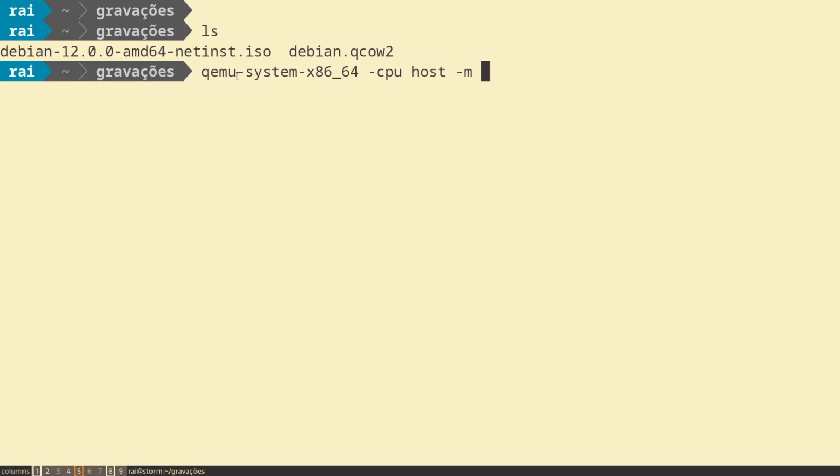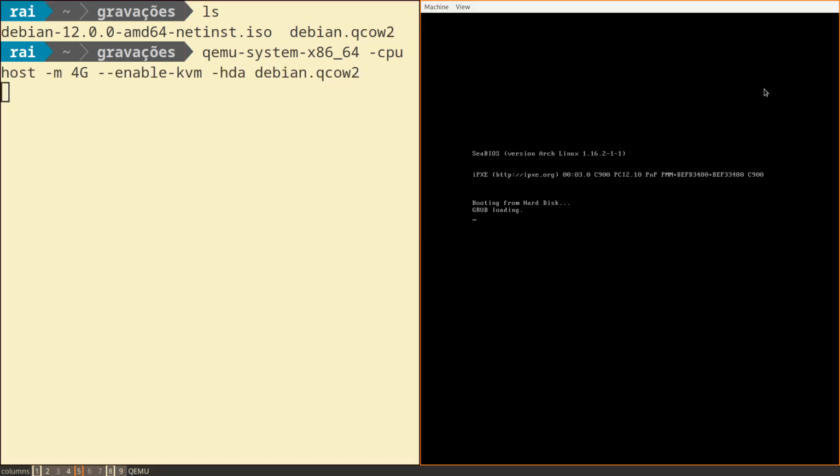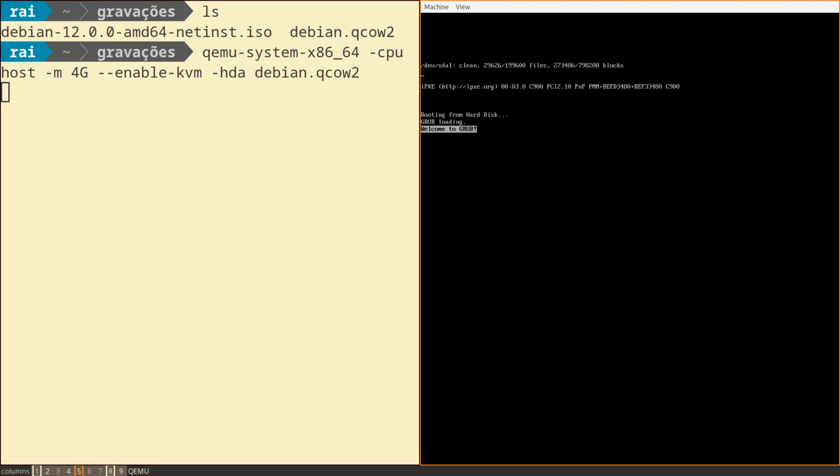Then you can put 4 gigabytes of RAM, you can enable kernel virtualization, and for the hard drive A, you can use our image with Debian. The machine is loading, the kernel is loading. You can log in to the system.